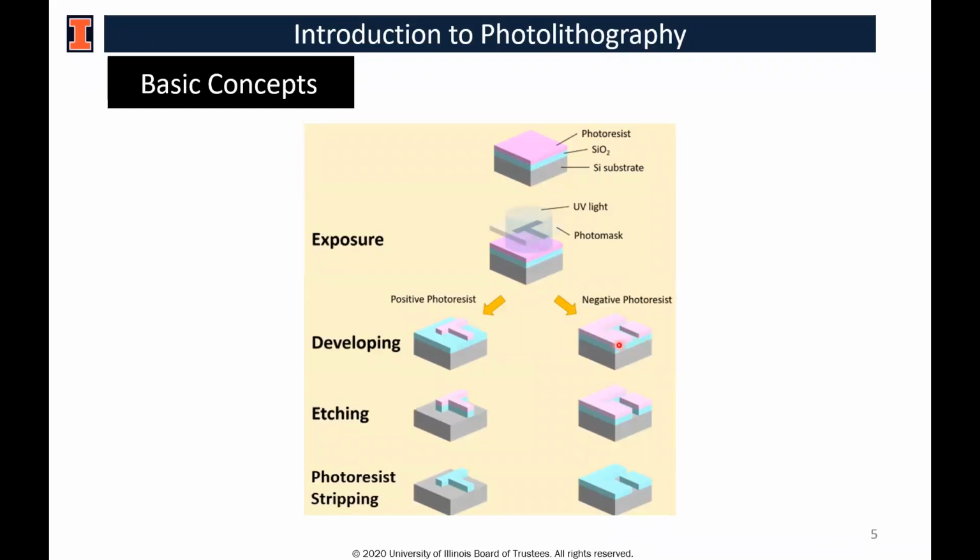Now we have successfully created the pattern, and we replicated from the photomask to the photoresist. But that's not the final goal. We want to replicate the same pattern into the silicon dioxide layer. So the photolithography process here is just an intermediate step. After the developing, we need to etch the silicon dioxide using the pattern we created here as an etching mask. So we just simply use hydrofluoric acid to etch silicon dioxide, and we end up with the pattern in the silicon dioxide after the photoresist is stripped, because the photoresist is no longer needed.